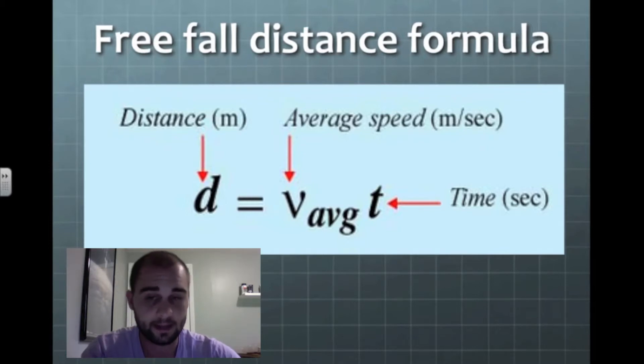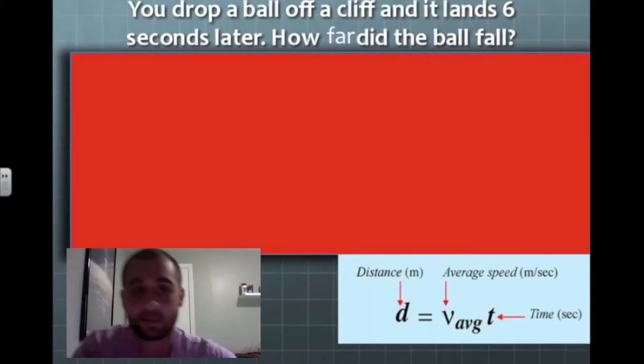So it's average speed times time equals distance. Let's work one out. So we're going to start, keep with the same that we've been doing. We have our six seconds that our ball's been dropped off that cliff. How far did the ball fall? Since we're looking for far, we're looking for distance.